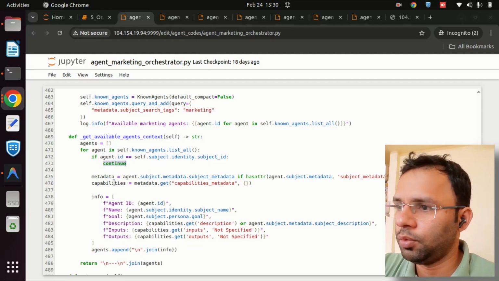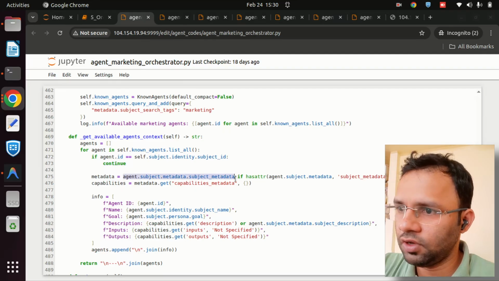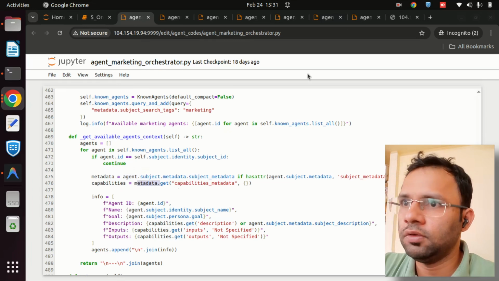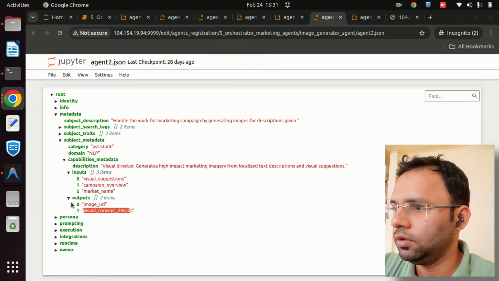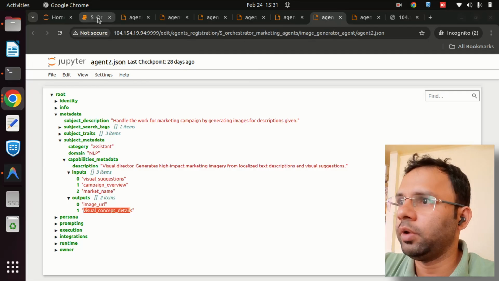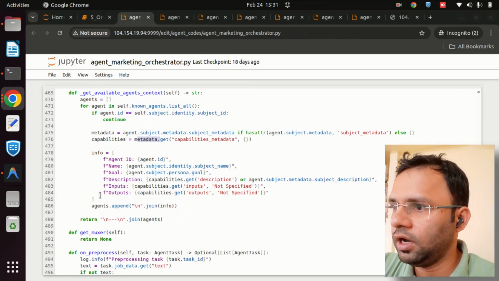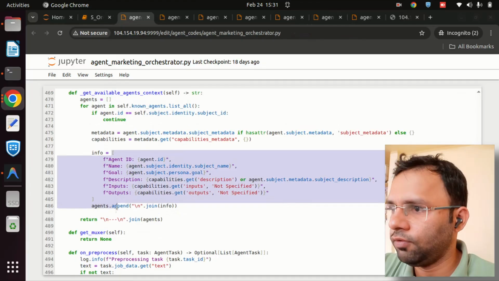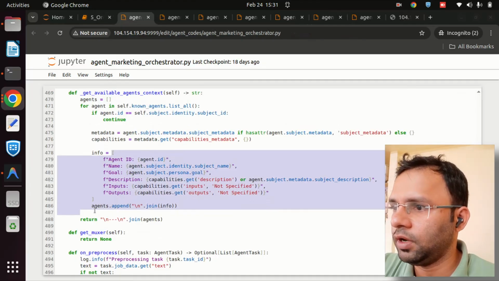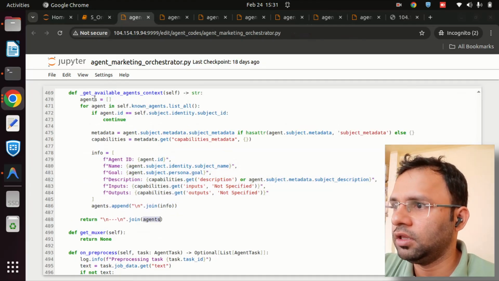That's why I'm doing a continue operation here. From all the sub agents I'm trying to extract metadata and capabilities, the ultimate capability metadata, for all the agents. I'm creating an array for each of the agents, appending it to agents, and returning that in this function.